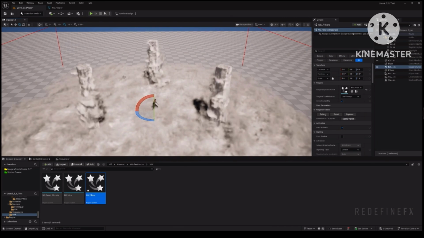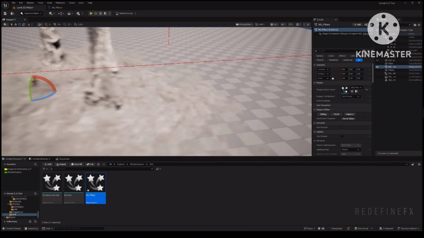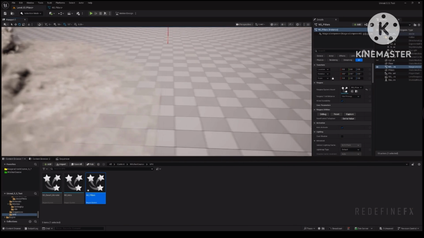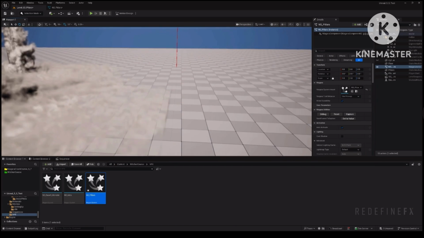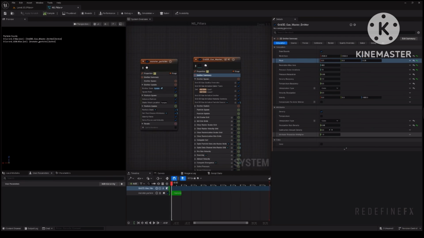Nice. And I need the smoke to dissipate much faster. So that's something we haven't touched yet. That's the dissipation rate density. Again, density means smoke and dissipation rate means how quickly does the smoke disappear. So the higher this number, the faster it disappears. I will set it to around 0.65. I'm kind of looking for it to dissipate before it reaches the border so that we don't actually see the edge of the simulation. So let's increase this to 0.85.